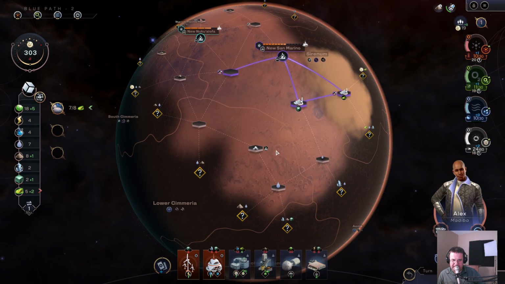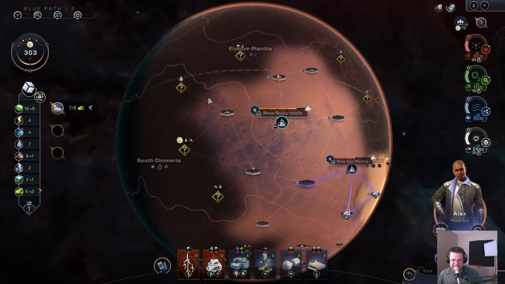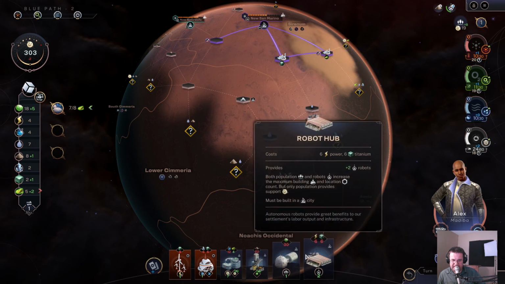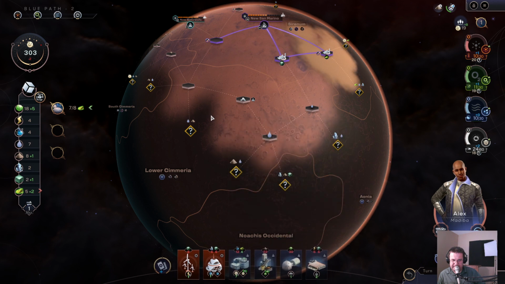Got a lot of water. We could form the city now. Maybe I tapped the wrong one. That's okay. Satellite. Got a lot of nitrates. So we need... What do we need?